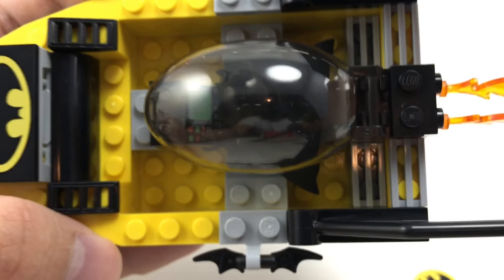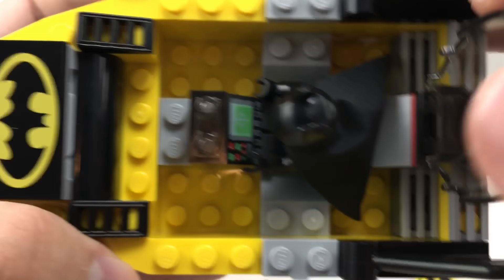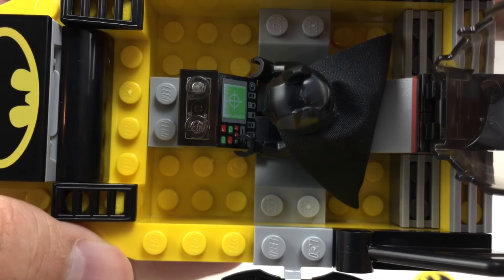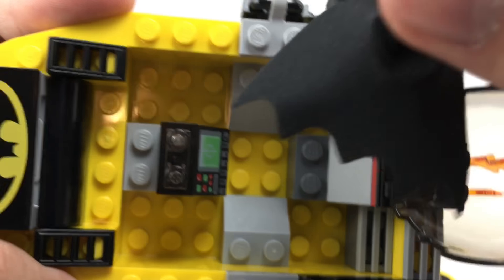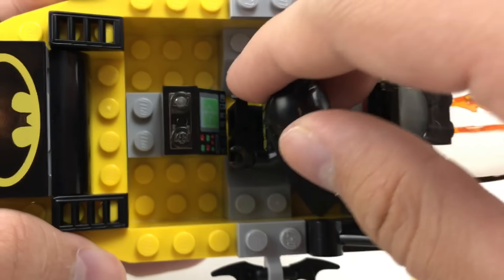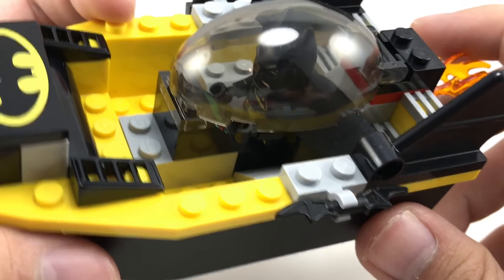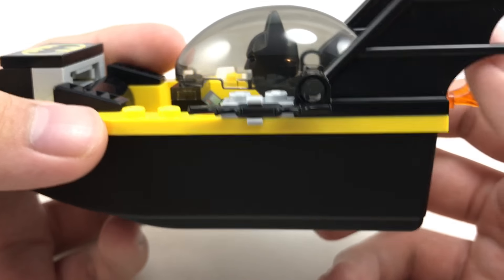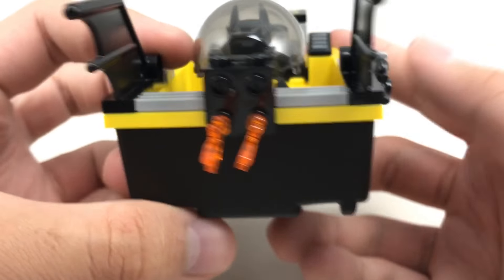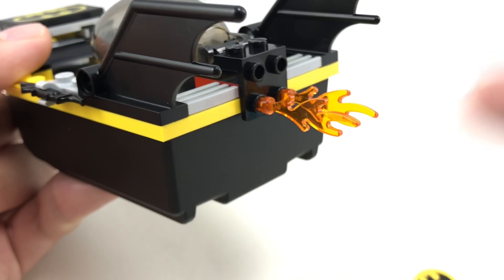And then you also got this little cockpit area — there's a reflection, but I'm not shirtless, so ha, take that. And this little cockpit kind of opens, and you can see there is a printed kind of control part right there, which is on one of those roof tiles. And there's a little bit of space for Batman to sit in. What I don't like is that Batman's cape basically gets destroyed because it's an older style cape, and there's no real resting room for it, so it just kind of gets bent when you sit him down like that. The sides are open, which is really unrealistic and kind of bad looking if you're looking at it from an adult eye. But again, this is a junior set, so it's not supposed to have too many complex builds, so I understand why they have that. And then they have a little holder for a batarang on the side, and a holder for a little walkie-talkie on the side. And on the back, you can see that there are these two little flames just kind of representing the engines working and this kind of breezing through the water.